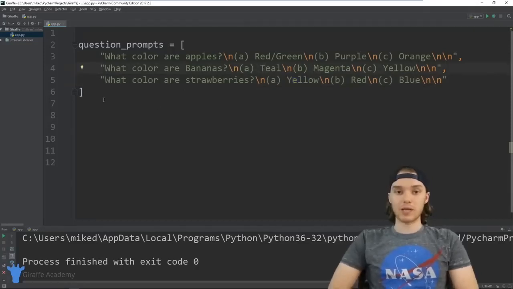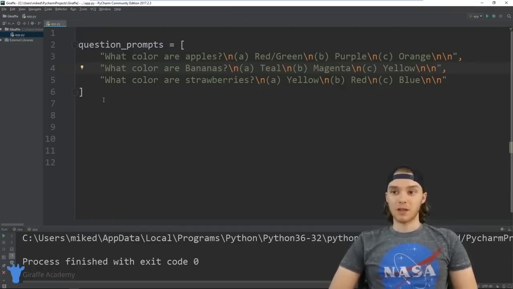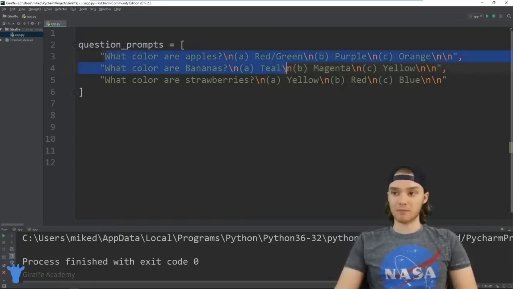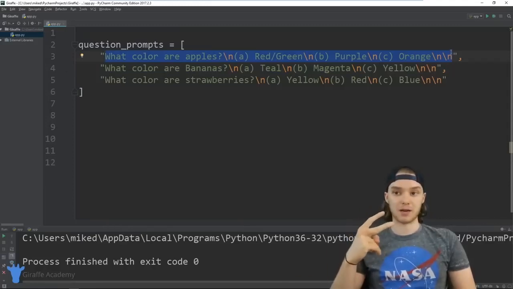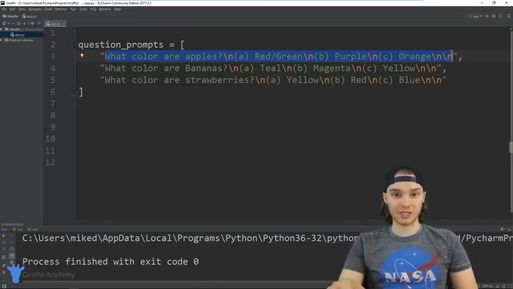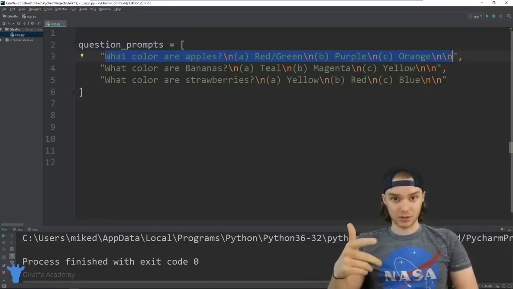So let's talk about how we can build a multiple choice test. The first thing I want to think about is, how can I represent the questions in the test? Over here we have the question prompts, but there are actually two parts to a question when you think about it. There's the prompt, in other words the actual question itself, and then there's the answer to the question.